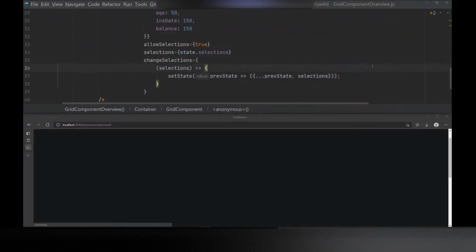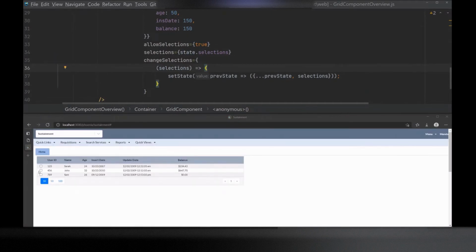If we save it, now we have access to all of the selections. In terms of these selections, as you can see, it's mainly just passing the selections from the grid component to the parent and then back to the grid component.